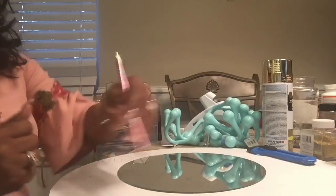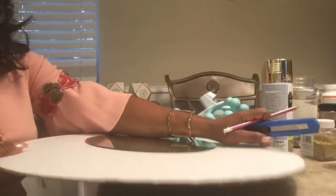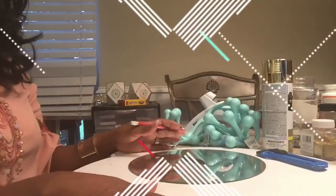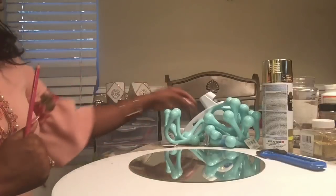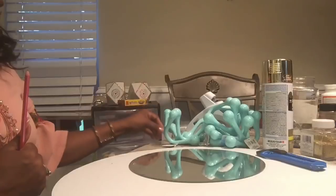You will need a pencil for measurement, and you will need a Dollar Tree cardboard. Like I said, you can haul your cardboard from your local grocery store. I like to use the Dollar Tree because it is thin. It's $1 and you get 3 parts to it. It's the trifold. You will need your glue gun and glue sticks.